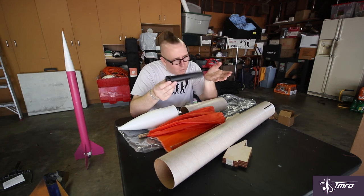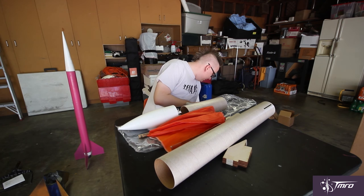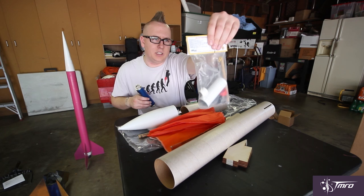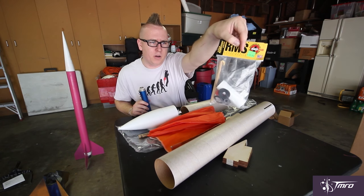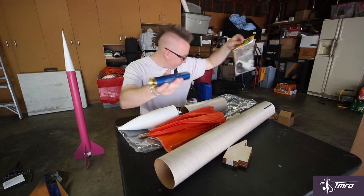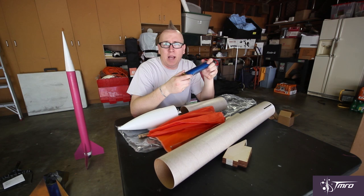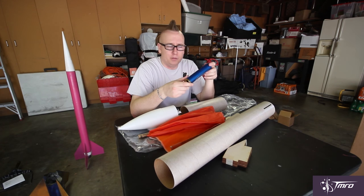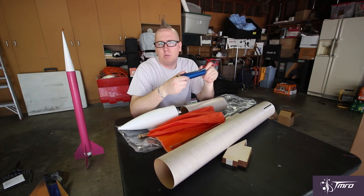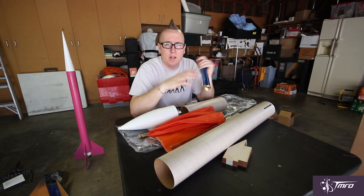You can fly your motor pre-packaged if you want to, or if you'd like to go the cheaper route, you can buy kits that will allow you to assemble your motors. This is everything you need in order to make your own kit, plus one of these — your little motor casing. Now these can get a little bit expensive, but in general, motors that you assemble yourself are usually about $10 cheaper than motors that come pre-assembled, so it ends up paying off very quickly. It also teaches you a little bit more about the science behind rocketry, which is very important if you're going to be flying these consistently and you don't want them to explode all the time.